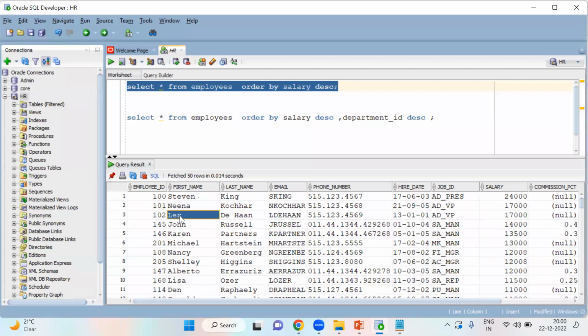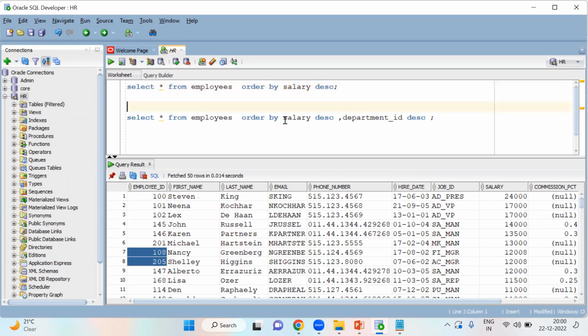See, in this case, it is organized by the primary key. 101, 102, can you see it? When you have a matching value, it will go on the first value, the primary key. Okay, got it. If you see the same value, like 12,008 here, then 108 and then 205. Like that.